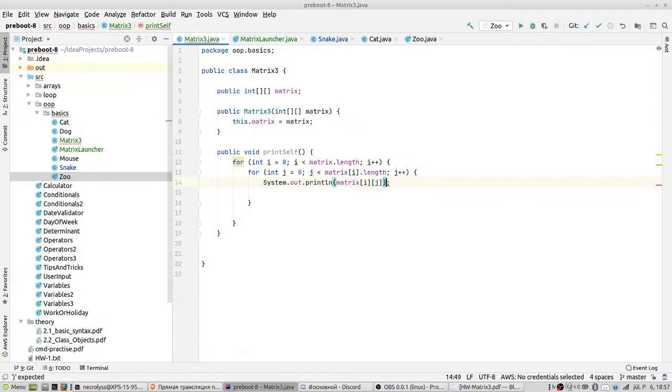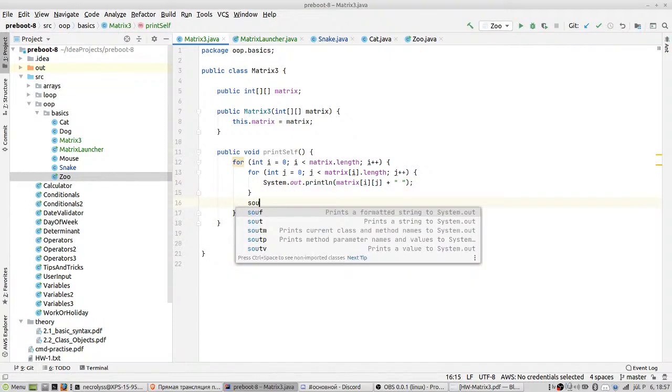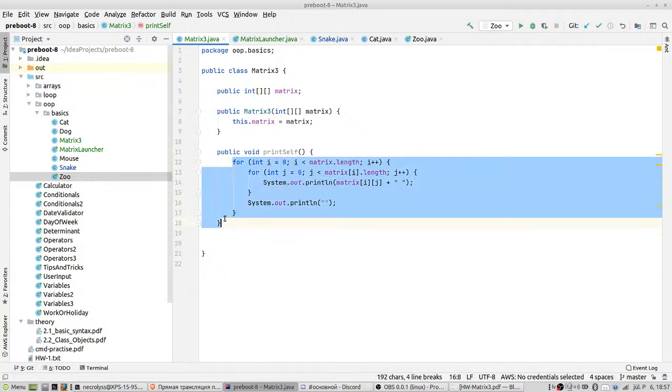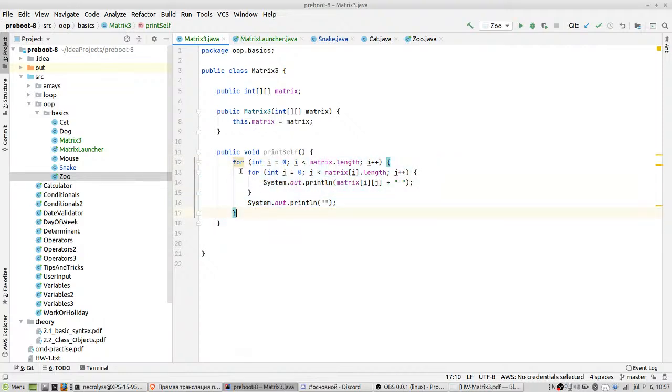So that's how we print elements of each row, and then here we print an additional new line. You can simply copy paste this from our previous examples where we printed a two-dimensional array.